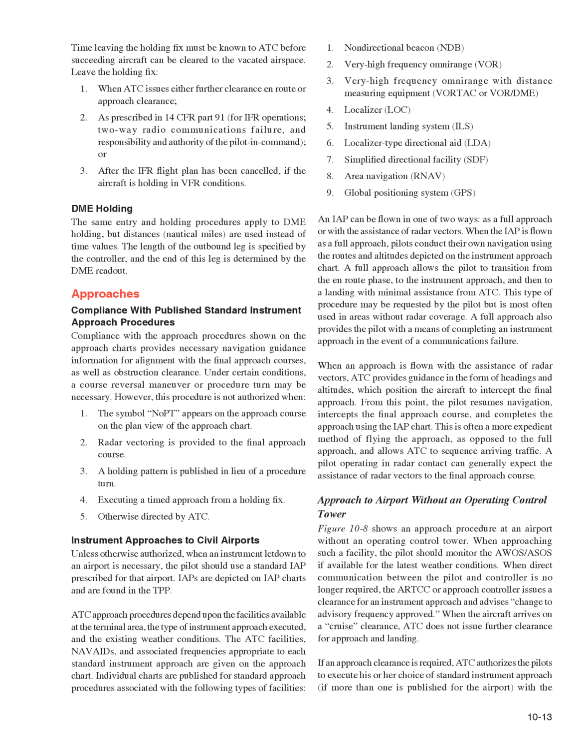Leave the holding fix, 1. When ATC issues either further clearance on route or approach clearance, 2. As prescribed in 14 CFR Part 91, for IFR operations, two-way radio communications failure, and responsibility and authority of the pilot in command, or 3. After the IFR flight plan has been cancelled, if the aircraft is holding in VFR conditions.